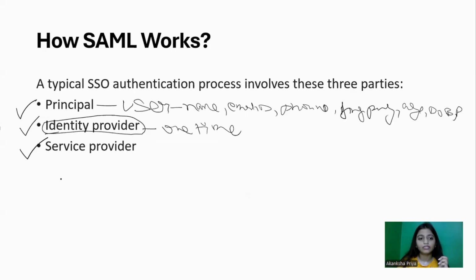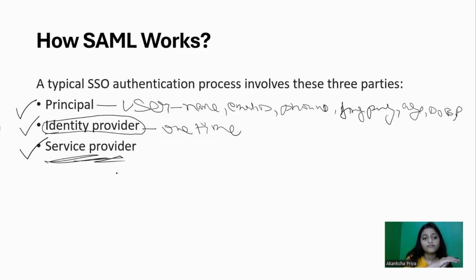Now we have service providers. Who are these service providers? These service providers are your different applications where you will use SSO. It can be your Outlook, it can be your Teams, it can be your Zoom, it can be your Slack, Skype, or different applications that you use in your daily life.